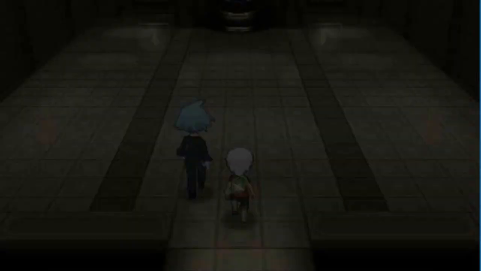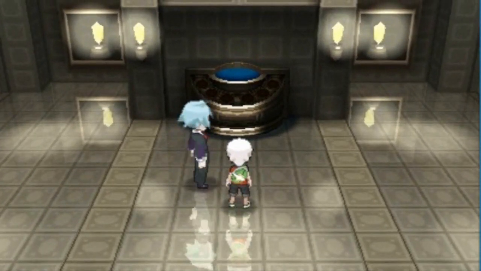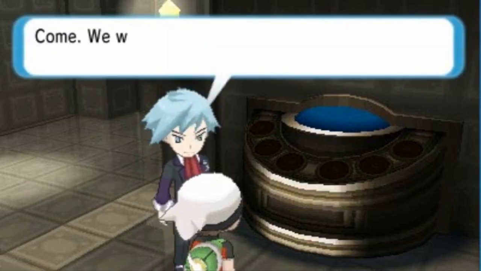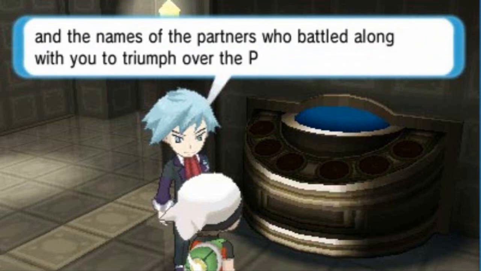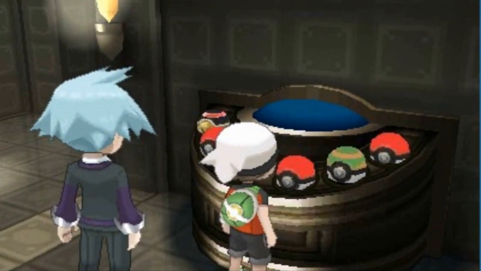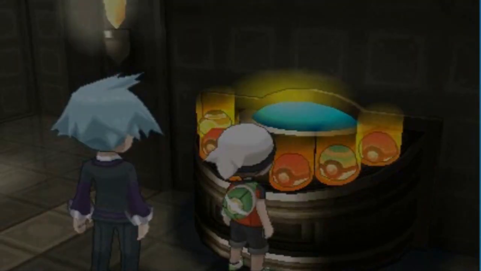Okay, alrighty. So there it is, guys. We're going back into the Hall of Fame with our X-Crew, and this concludes our final episode right here. This is where we maintain the records, yeah, this is where we get our battles and all that stuff. "Come, we will use this machine to record your name and the names of the partners you battle with, along with the triumph over the Pokemon League." Okay, at least he's not a sore loser. There we go, look at that. Two-time Hall of Famers. Yes, sir, okay.